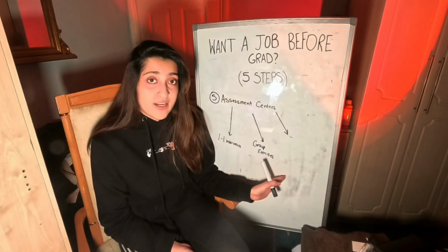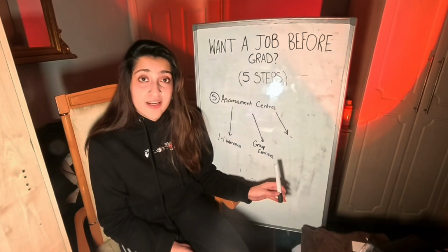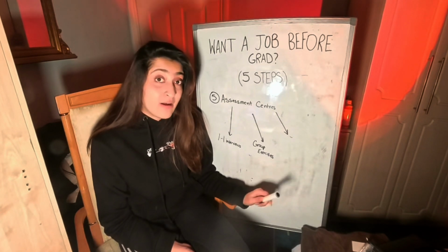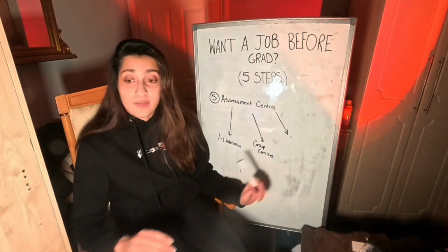The difference between a manager and a leader is that a manager just manages people, okay? An example of a good manager is not someone who manages or micromanages people. It's someone who sets a good example and leads the team. And that includes admitting when they are wrong, okay? So that's for the group exercises.